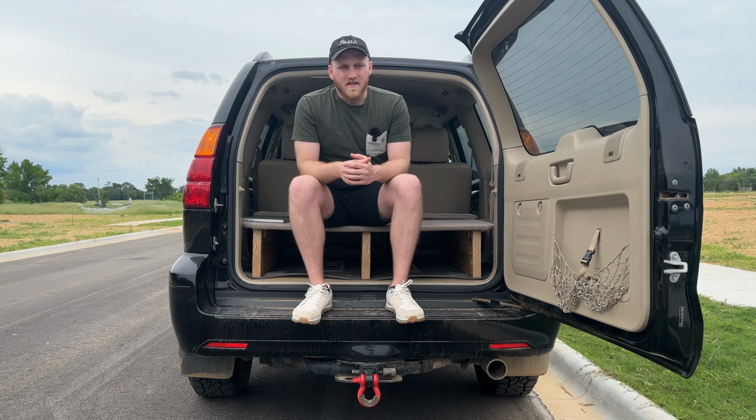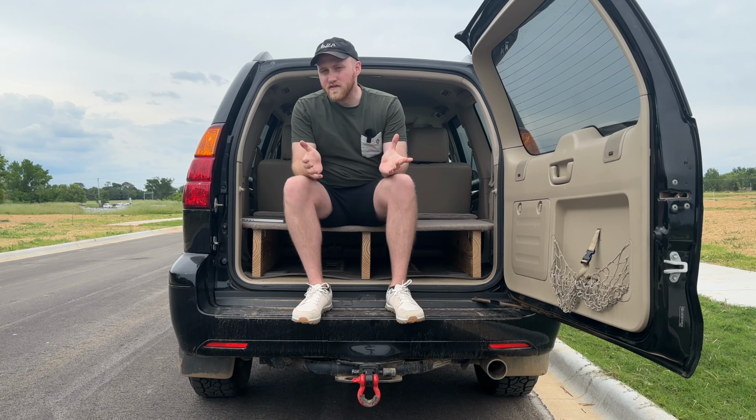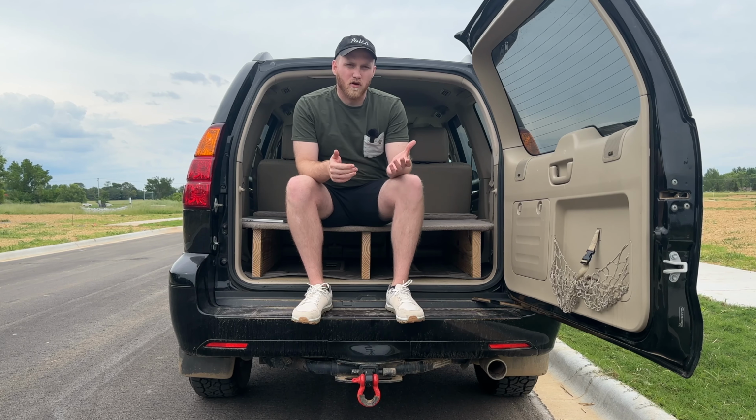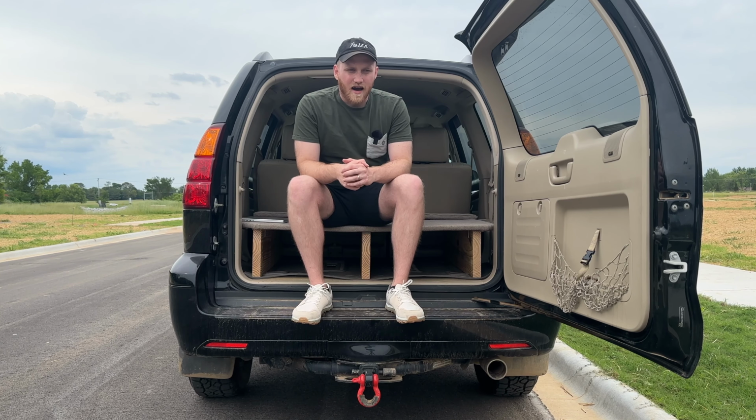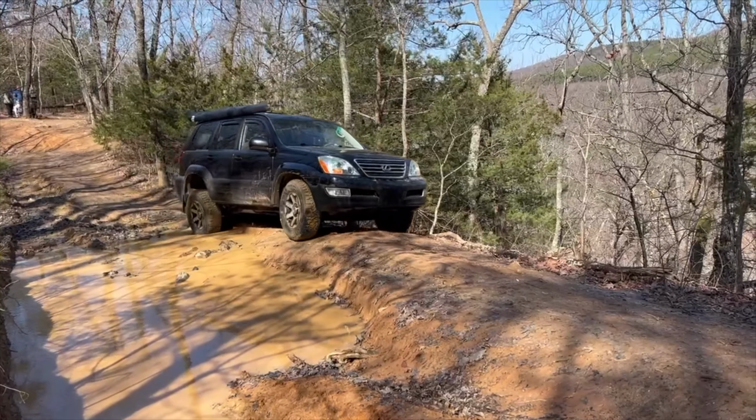And then on the mod side, I'd like to do a lift primarily just to replace the bags in the rear that are known to fail. The previous owner did swap those out not too long before I bought it. So I'm not super pressed to put that on and I don't think I need a lift for a lot of the stuff that I like to do as far as the level of difficulty of trail I enjoy.